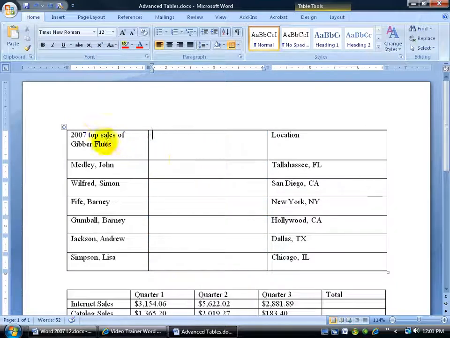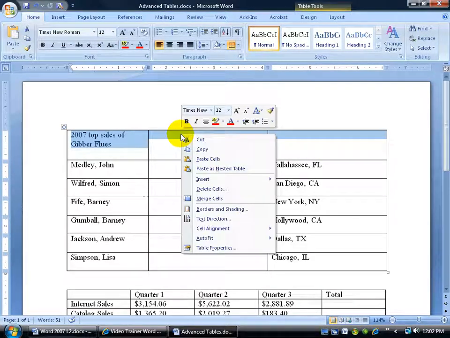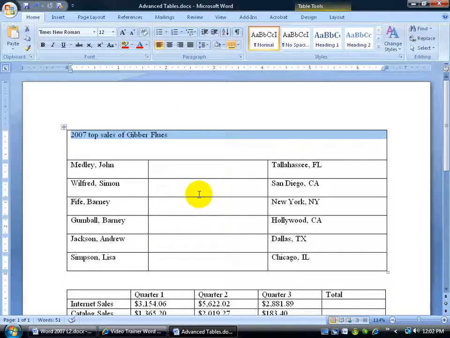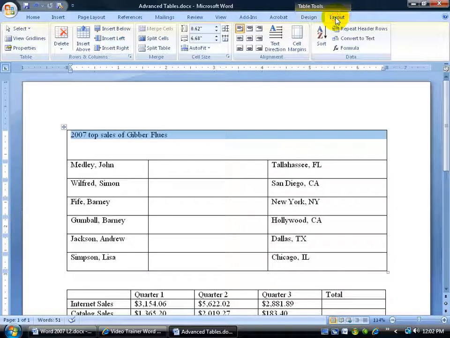Okay, next let's say that for the top row, I just want the title here stretched across all 3 columns. I don't want location here. So what I want to do is merge all 3 of these cells as my header row. To do that, it's really simple. Click and drag to select all 3 cells in that row, and then simply right click in the middle of your selection and left click on merge, and it automatically merges those cells. Now if you don't want to use right clicking, which I prefer, you can always come up here on the design tab or the layout tab to perform a lot of your functions, including merge cells. But since we already merged it, it's faded, so I can't use it.